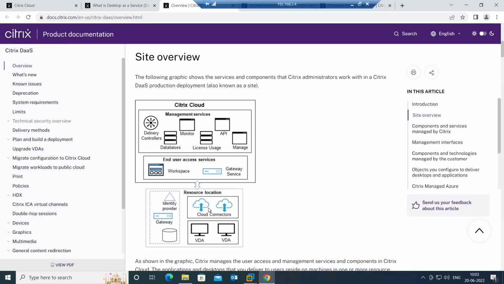At any point in time, if you need to update some security patches or Windows patches, you need to take the downtime. Citrix Cloud will push the security patches from the Citrix side, and from the Windows side, if you want to push some patches, you can also push them from your end. This is very, very important. When users try to connect to the Citrix virtual desktops or apps, they have to go through cloud connectors to access those virtual desktops.